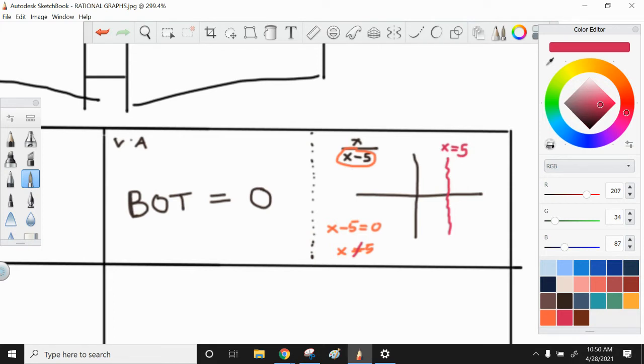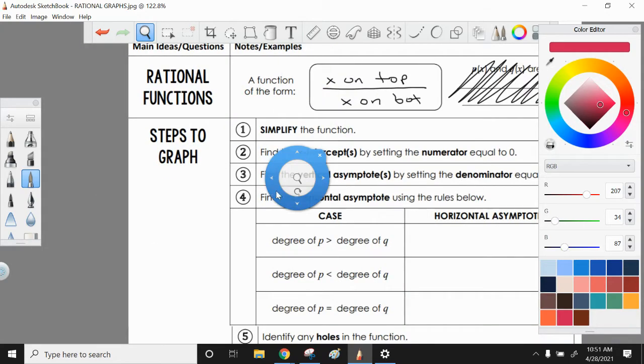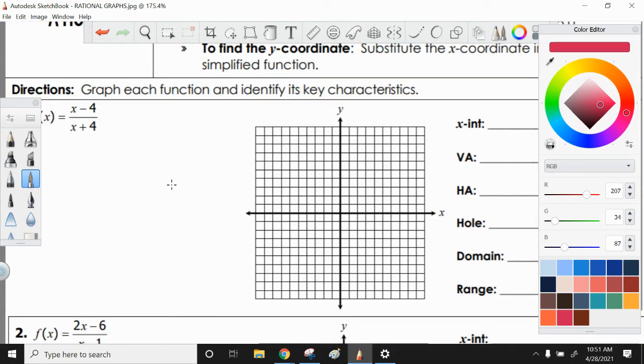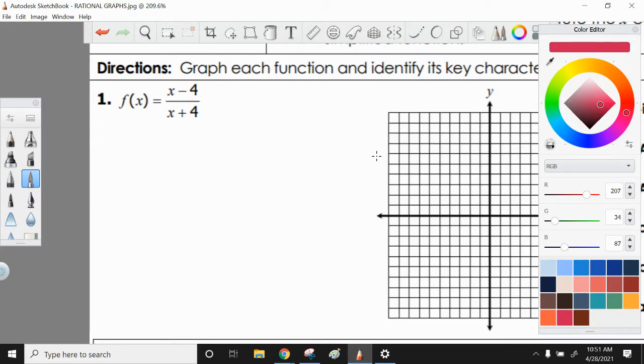So at the end of the day, the vertical asymptote is not that complicated, right? Wherever your bottom is equal to 0 is bad. Wherever your bottom is equal to 0, that would make a vertical asymptote. So if we go back here, and I'll be bouncing back and forth, so hopefully you got time to copy that. But when we go back here, and we're going to try to find our vertical asymptote, I'm going to write some little notes here, just to help us practice. Our vertical asymptote is our bottom equal to 0, and that vertical asymptote would be x plus 4 equal to 0.